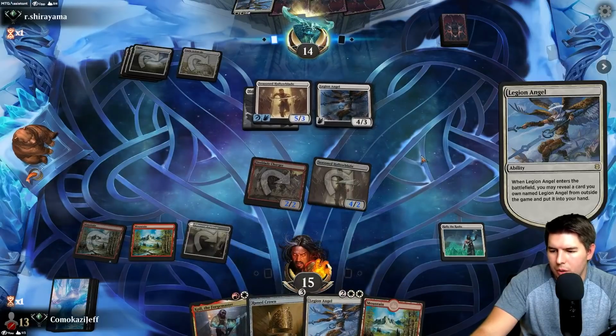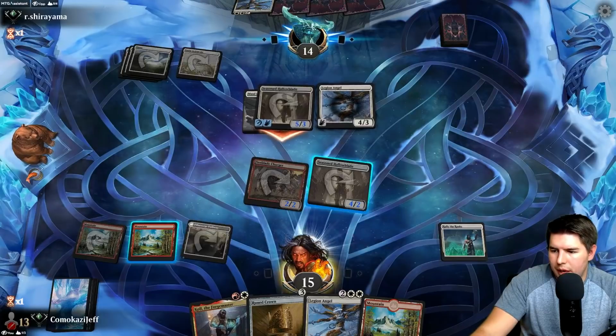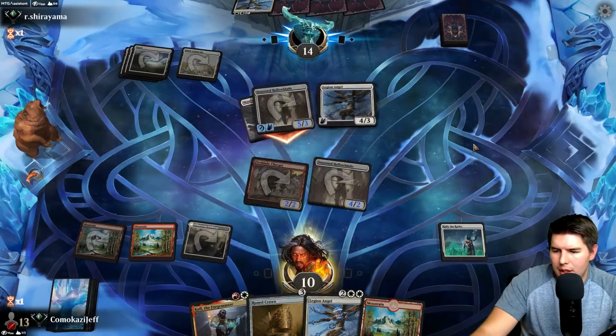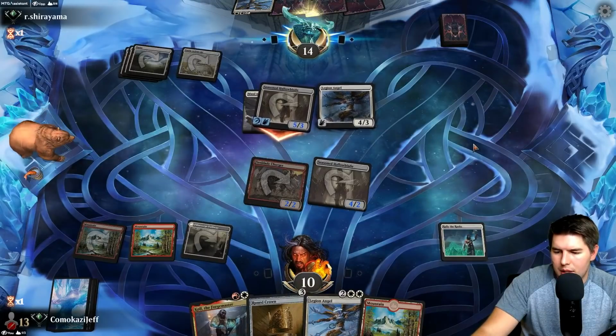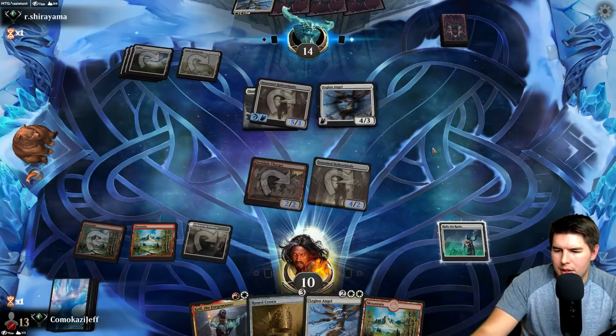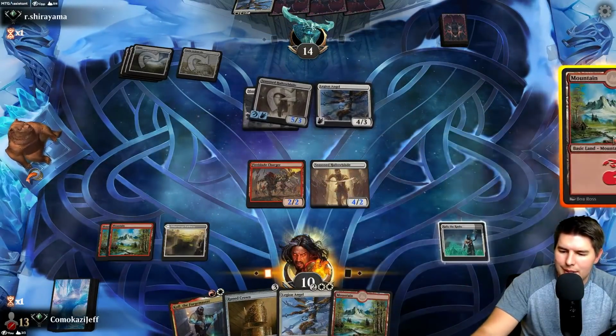White Source for our own would be pretty nice. Swings for 5. Yeah, that's a pretty fast clock. Okay, pass to my turn. We need a White Source. So bad.